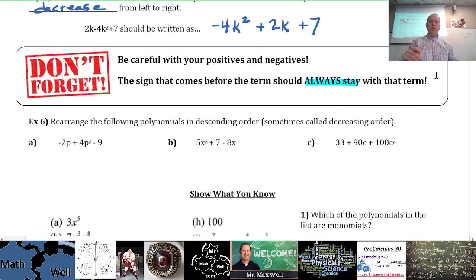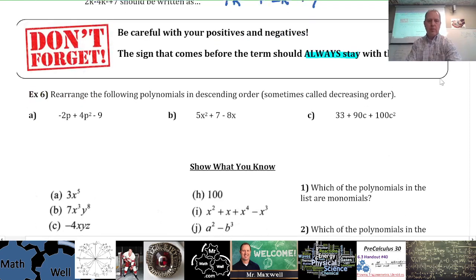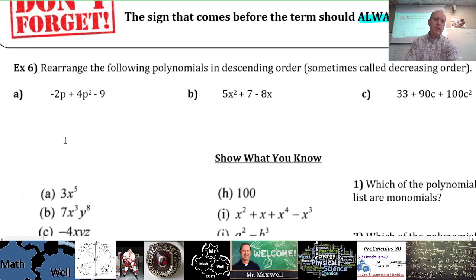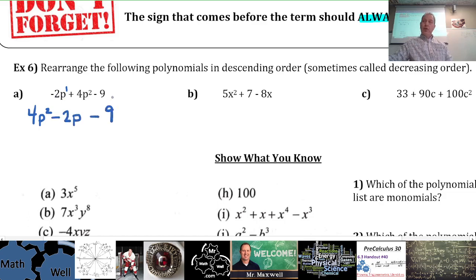All right. So let's rearrange these terms. I'll do a few with you, and then you can do the rest. This one right here, I'm looking at the p's, and obviously p squared is the largest exponent. 2 is the largest exponent, so I'm going to write 4p squared. I'm then going to go over to this p to the power of 1, and this negative 2p is going to now show up as a minus 2p in here. You see that? The sign always goes with the term, and minus sign at the end. Thoughts on that? Questions about that?